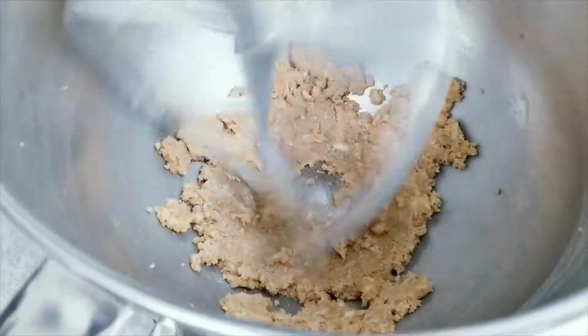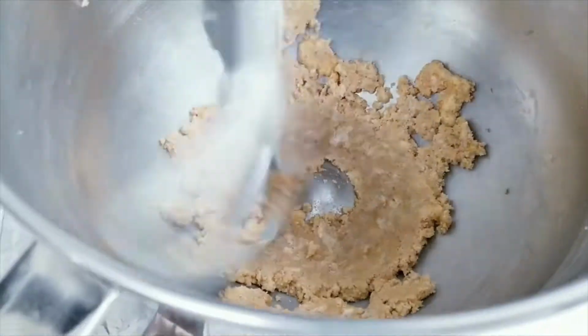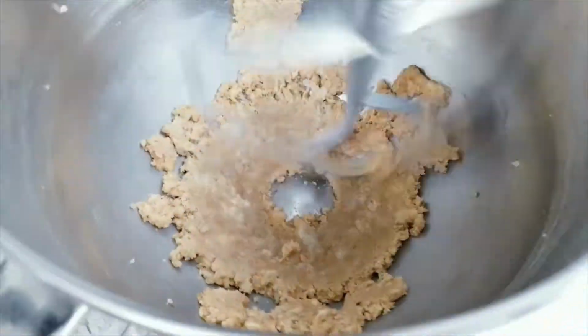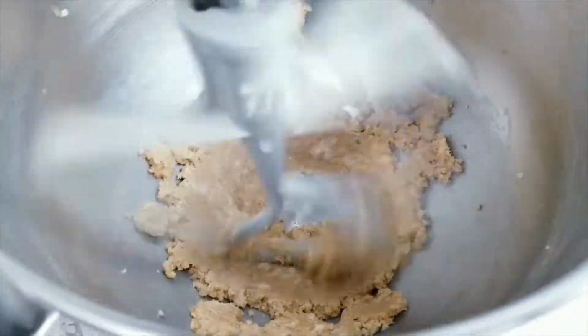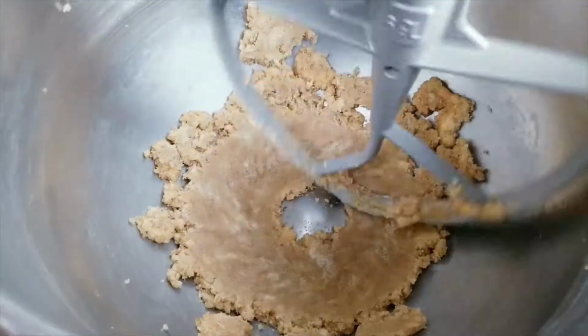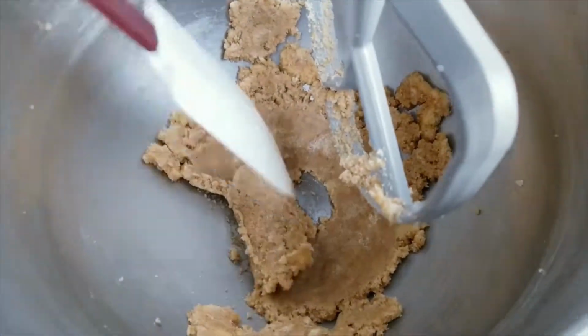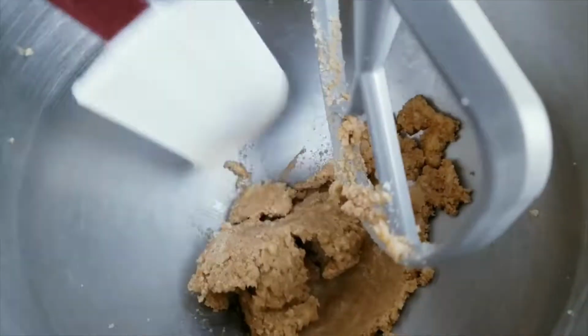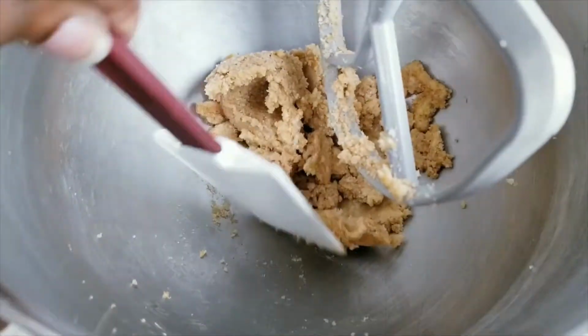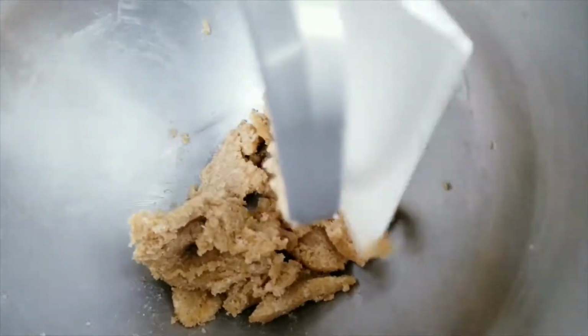As you can see, the butter and the sugar are now clumped up together, and they're not really doing anything. So it's at this point where you stop your machine and scrape it just a bit, just so that you can push them in, so that once you start the machine again, it's just easier. It's really easier.